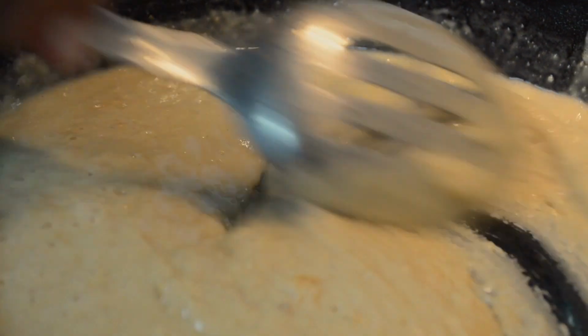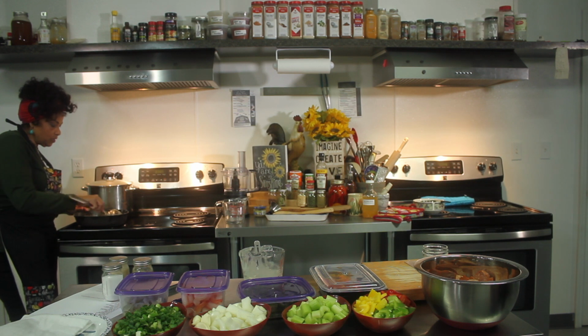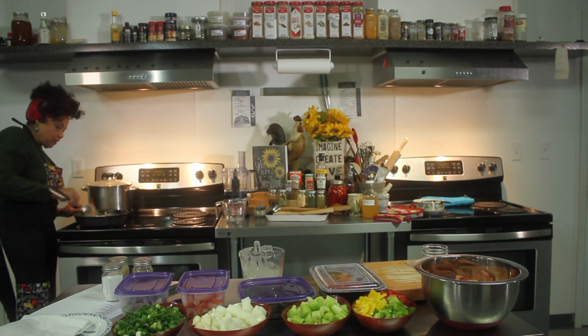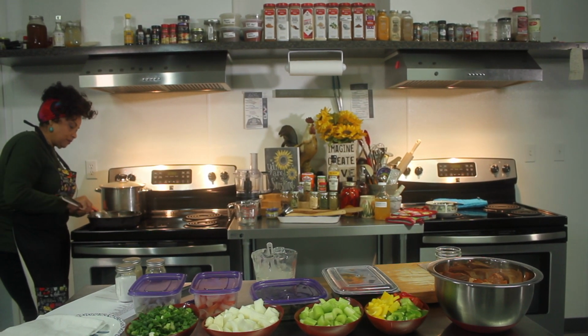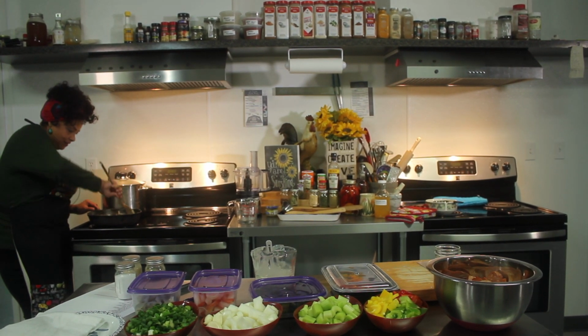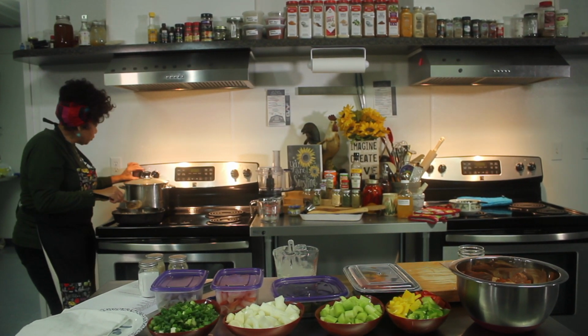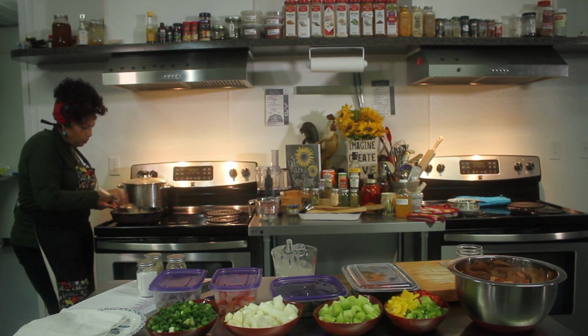And again, I can't emphasize how important this particular step is. And this is the hardest part as far as standing and stirring. The other stuff is just prepping your vegetables, and you got to do that anyway. So again, I'm just going to keep stirring. This is the boring part, y'all. Okay, I'm going to turn it down a little bit lower.